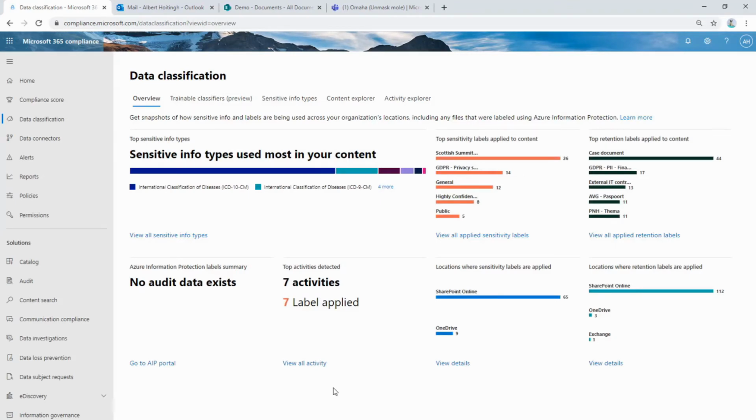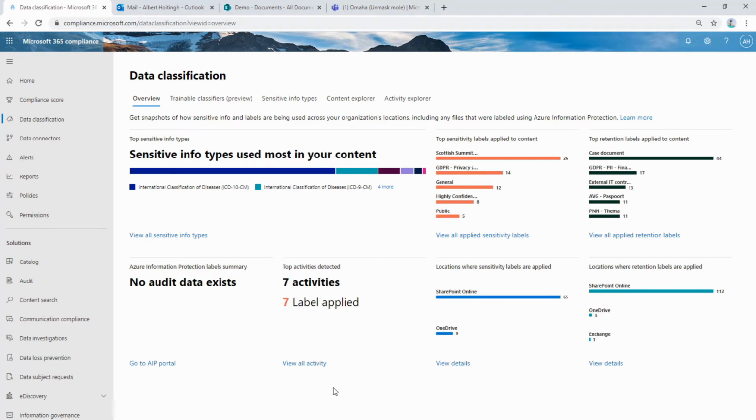Okay, just a little sidestep. Sensitive information types are basically built into the system, and you really have to configure them to create matches within your content. During Ignite 2019, Microsoft introduced the concept of a trainable classifier.